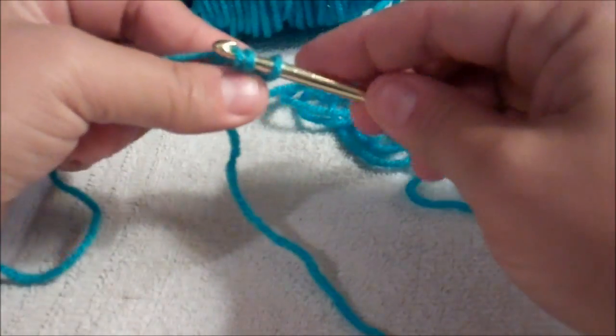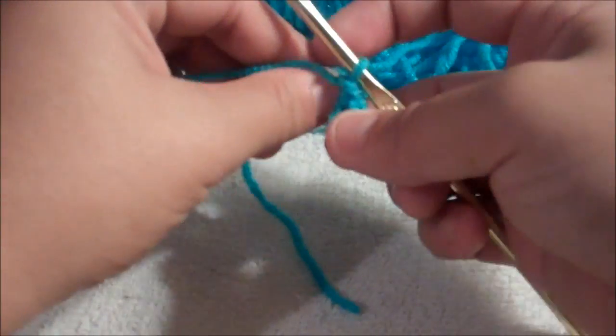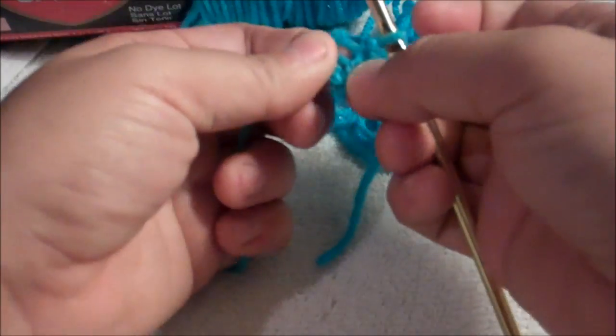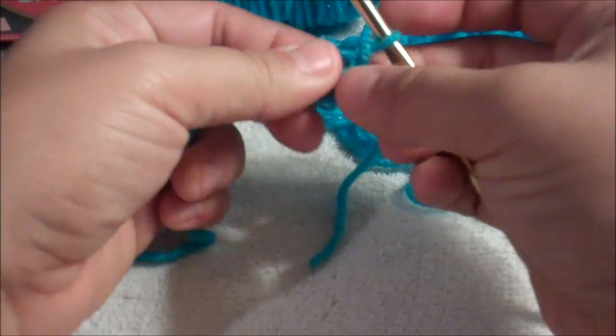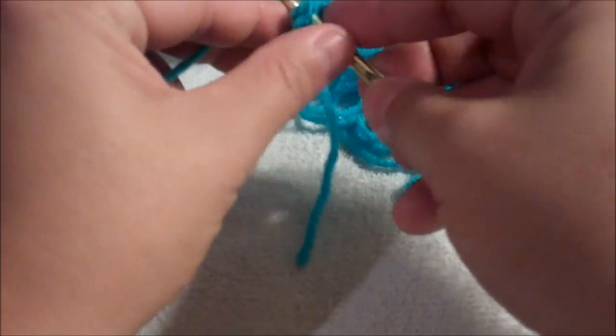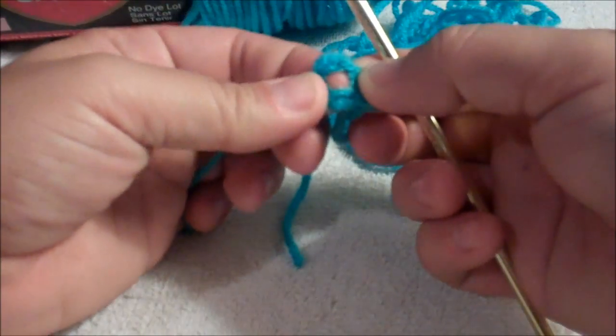We're going to wrap the yarn around, go through both loops. Wrap the yarn around, go through 1 loop. You just did a chain 1. Now what we're going to do is go right into that center that we just made. There it is. Wait, I still haven't gotten it. There we go. That little center right there.